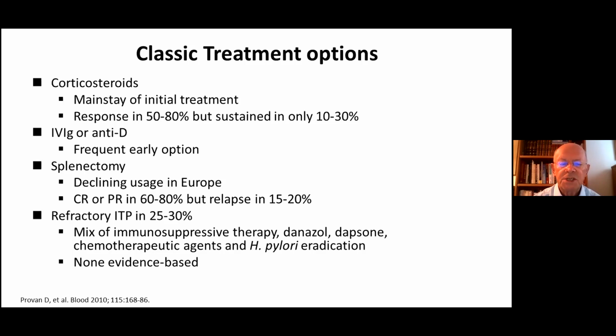and we have a whole mix of immune suppressive therapies, or did initially, none of which is particularly evidence-based. And the reason for putting this up is just to remind you that many people, many older clinicians were trained with this as the treatment pathway for ITP, and many still follow it. Many will still look at splenectomy as an early option. Many will use the immune suppressive agents and will forget that there are now much newer options. And there are specialists who understand ITP who, in a lot of patients, should be running treatment. But I thought it worth just running through that to start with.